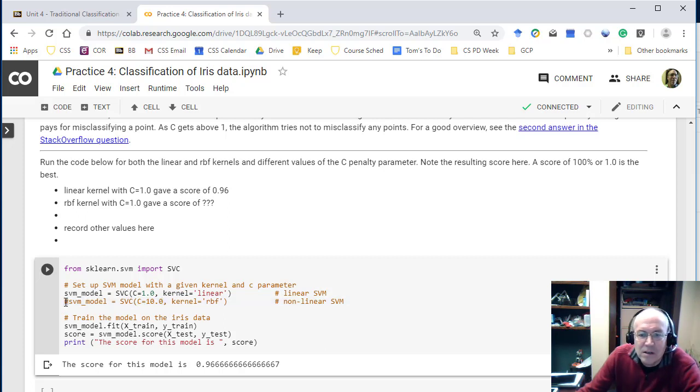Now you notice this one has a pound sign in front of it, so it's commented out, it's being ignored. Anything with pound signs are ignored for the rest of the line. So this is the one piece of code that's being run here, the linear kernel with a penalty value of 1, which is a standard value. Then we fit the data to the training set. That's where it finds the best line, and then we test it out with the test data and see how it scores. In this case, a linear kernel. Let's just run this.